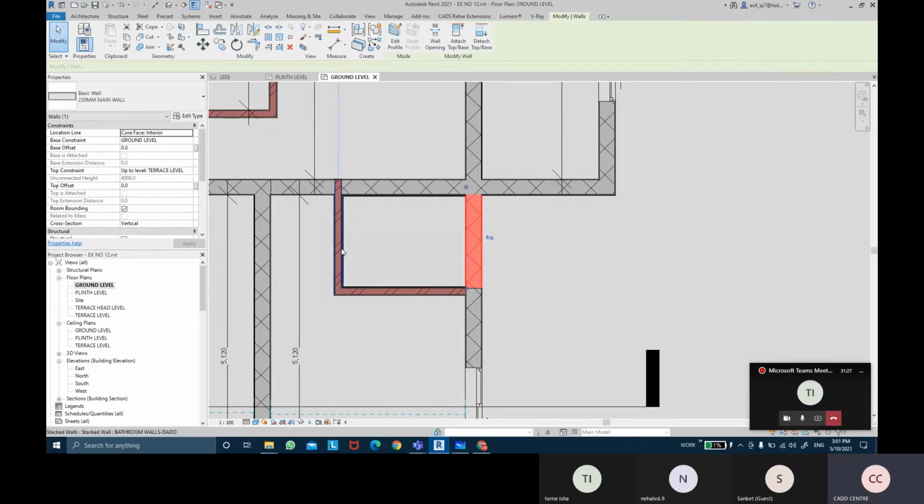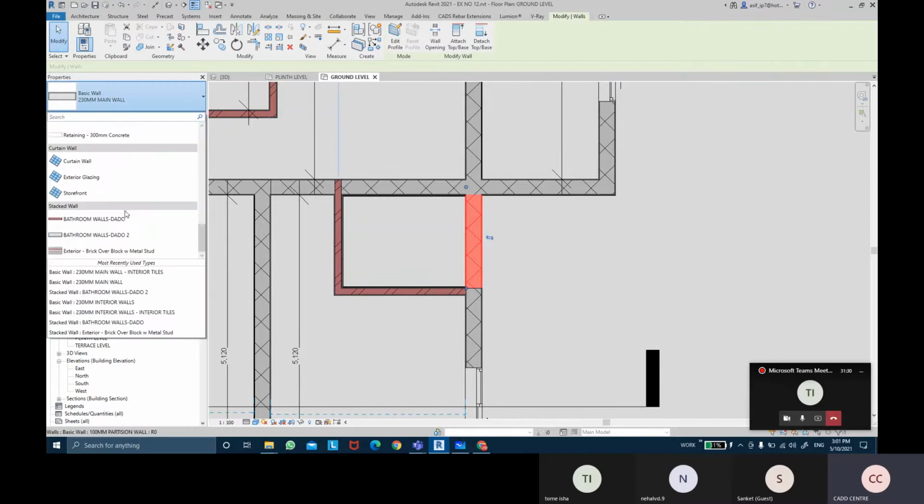Then we can select this wall. We can convert this wall into the stack wall.